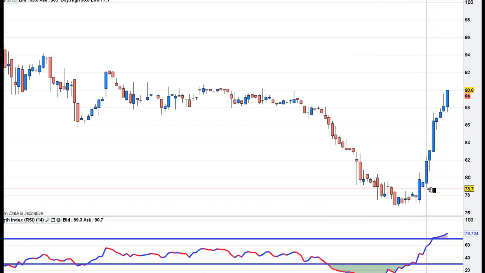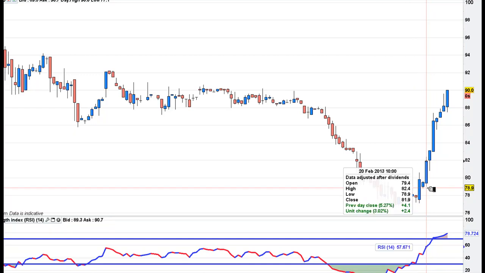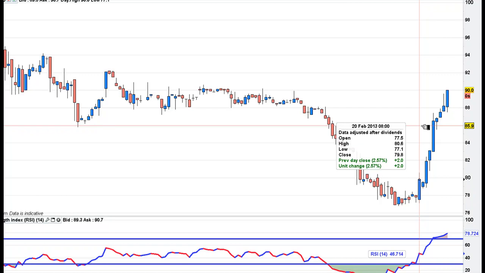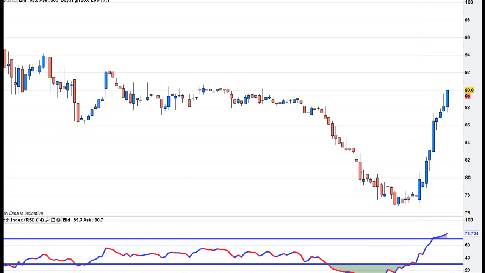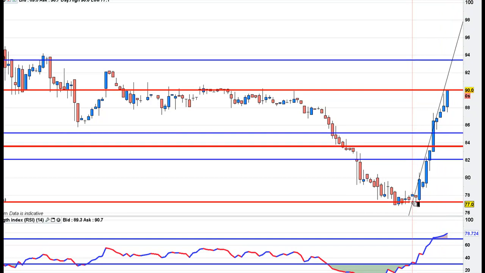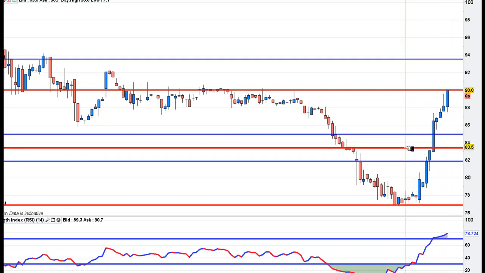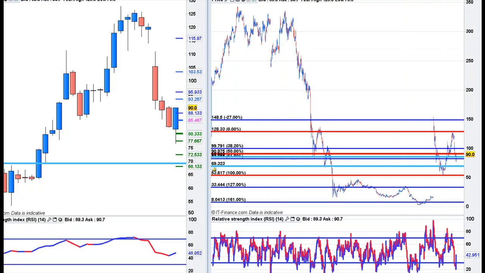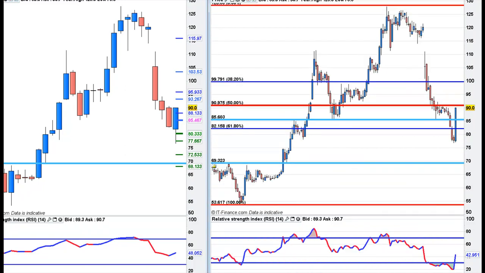So the pullback was 78.90 to support, and that's moved up 12p. If we see 83, we see the support 80 or even 86. That's a buy at 86. Or if we look at the fibs even, yeah, 83 will be a great place to get in if you can get it. But be wary of the results.